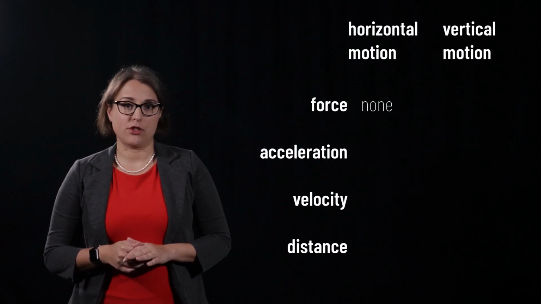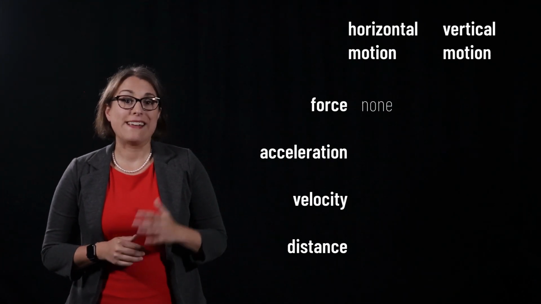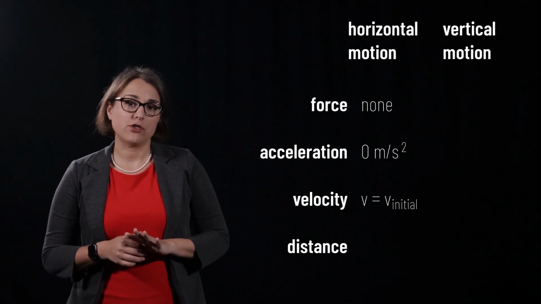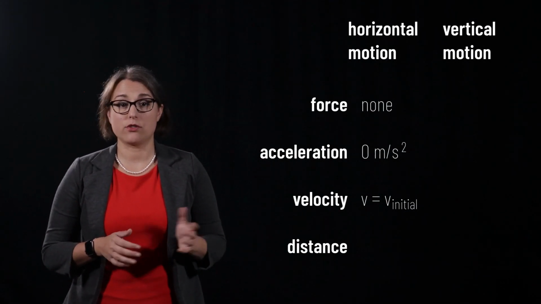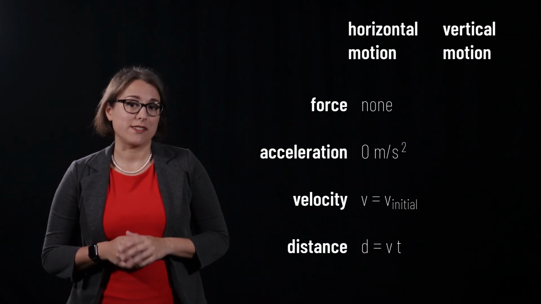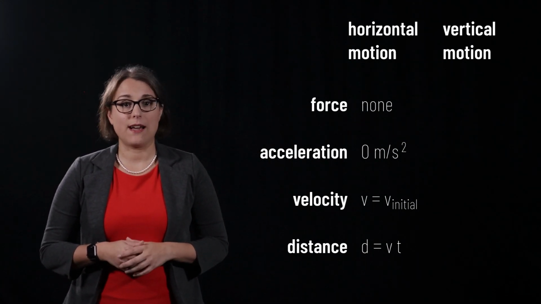Let's consider the physics that act in each dimension, horizontally and vertically. This will enable us to determine what equations we can use to analyze the motion. In the horizontal direction, there are no forces at work on the object. This means that the law of inertia holds. The object will continue moving at the same speed in the same direction. As an equation, we can say that the velocity of the projectile at any moment in time is equal to the initial velocity. Because there is no accelerating force, the distance the object moves horizontally can be analyzed using the equation distance equals velocity times time.